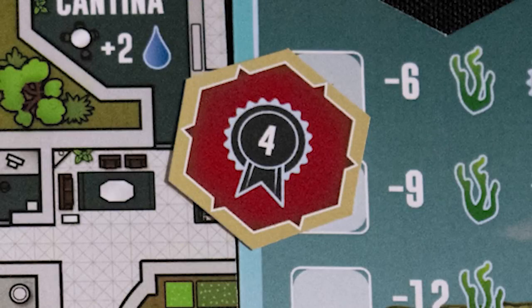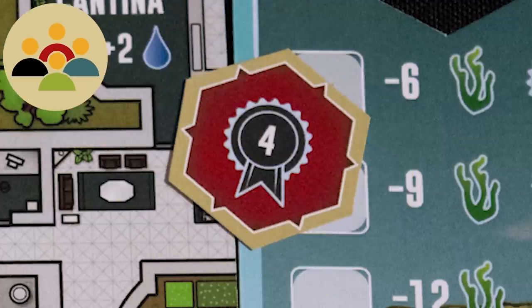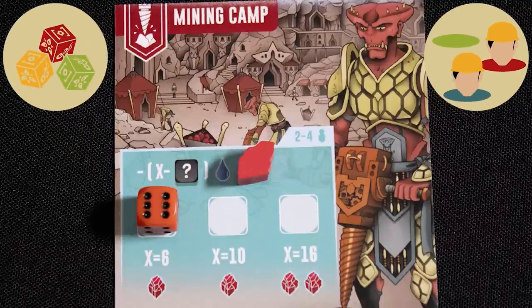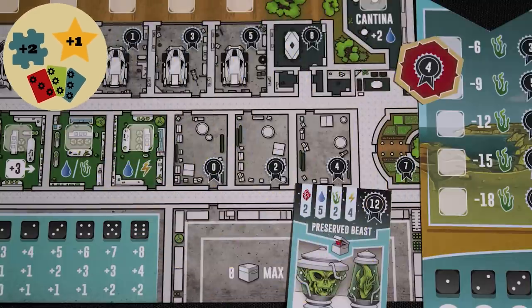Your success is determined by victory points, which are represented by this symbol. Competitive. Only one player can win this game. Dice and worker placement. Dice are your workers in this game, and placing them in locations will give you the associated benefits. Point salad. There are many ways to gain points in this game.